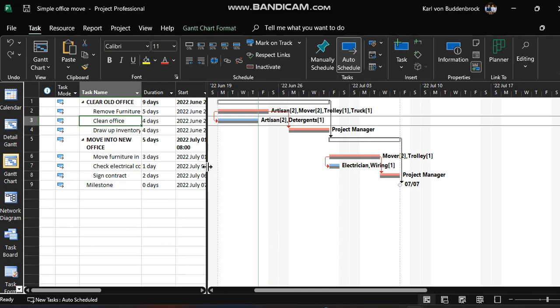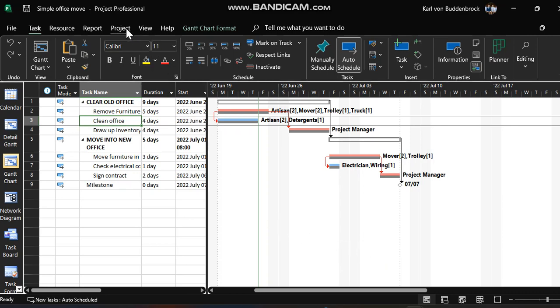All right. Remember, what you're looking at is waterfall. You're looking at the traditional way of scoping a project, outlining a project, scheduling, etc. Okay, all done there. You can see the baseline is there. You can see we have non-critical tasks, etc. You can see the milestone is on the 7th of July, etc., etc. Okay, good. Now, what we're going to do is we're going to look at the Agile tools.